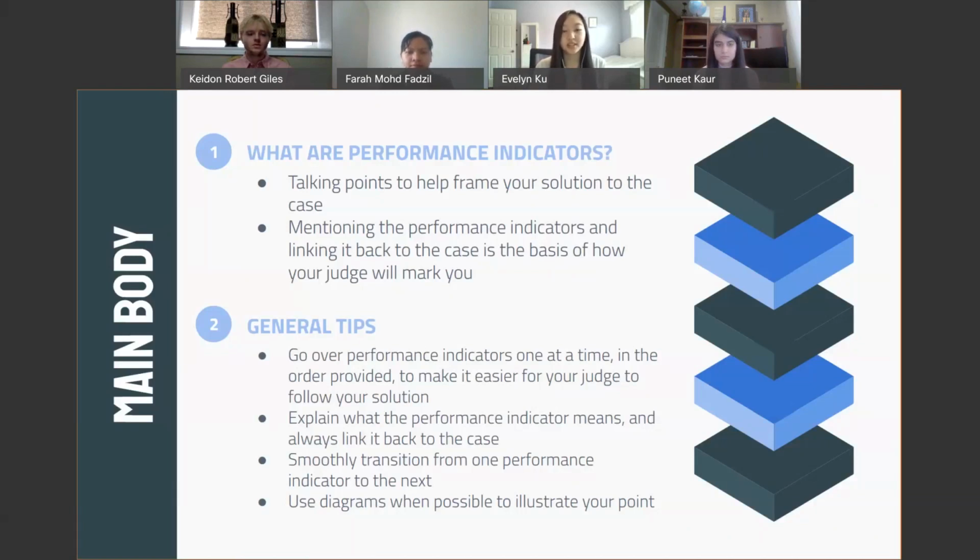So we'll be discussing the diagrams on the next slide, but it's not limited to just that. Something I found really helpful when I was back in high school is talking about real life trends or what companies are doing. I think that's something that a lot of other competitors won't do, because we get in this mindset that because the role play situation is fictional, we can't use anything in the real world. But I think the judges really appreciate it too.